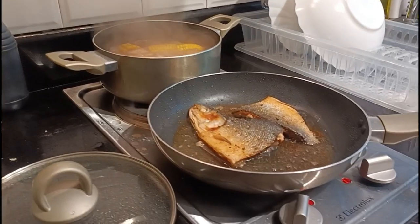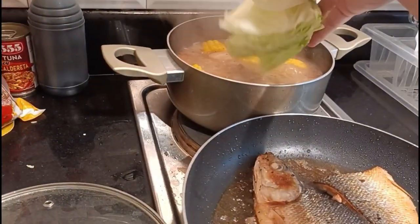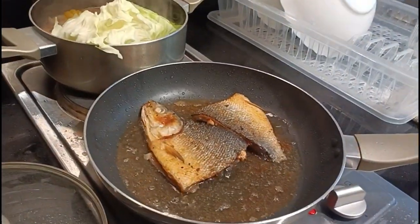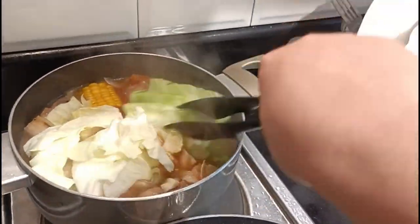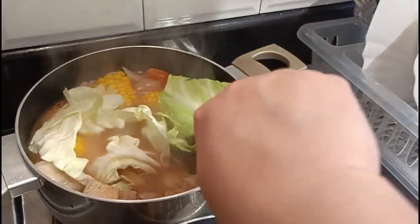So mga day, happy na maluto ang ato ang fried bangos. We will add the cabbage and 2-hour sinigang. There you go. And then we have sushal. We have Japanese mushroom. So we add it na to siya later.